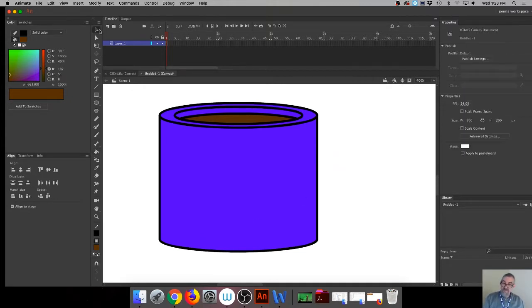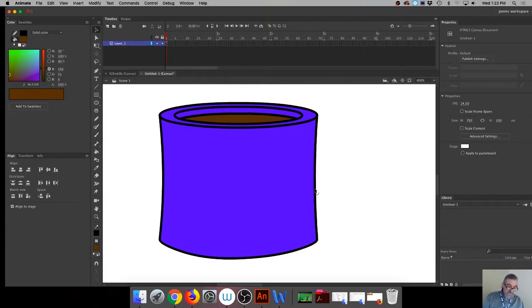Now, the very last little touch I want to put on my coffee cup right now is I am simply going to bring this down a little bit more. And notice when I hover over the edge with my black arrow tool, it gives me that little bendy line. So now I can just add some little details to my cup, kind of make the insides go in a little bit. Okay, I'll give you guys a few minutes to work on that. Take your time. Refer to the book if you have it.